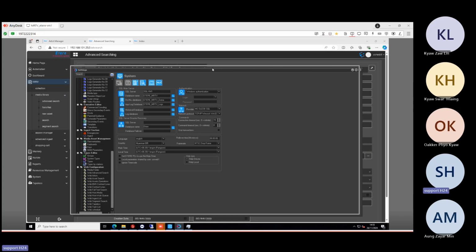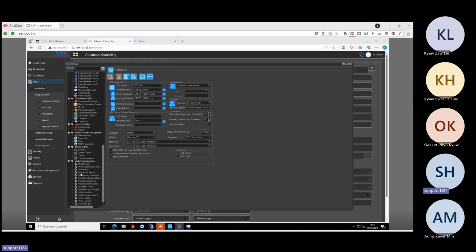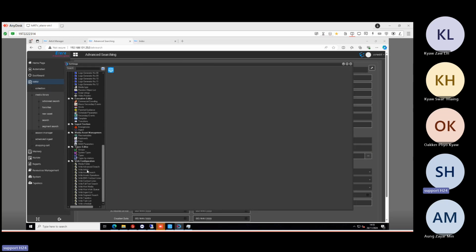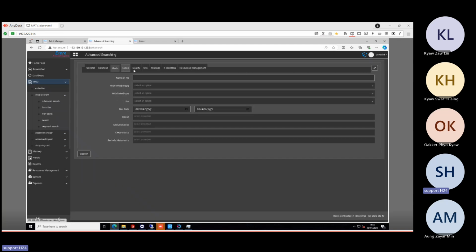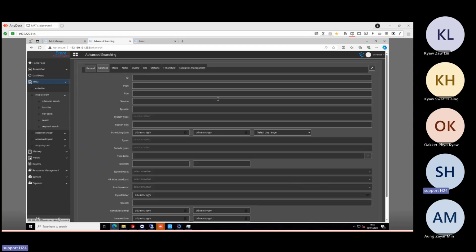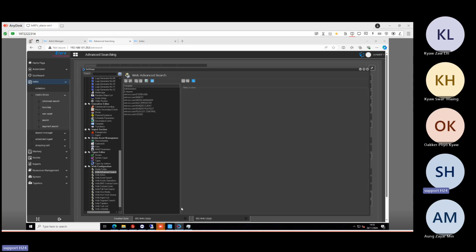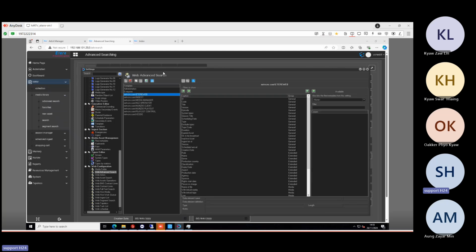In the settings section, we have the web configuration menu, and we can configure layouts for all those sections. For example, for web advanced search, at the moment we are using a default template that is showing all the filters available in the system. But as we can do on the Windows application, we can create a different template for different user groups. I will apply a new layout for the Etere web as an example.